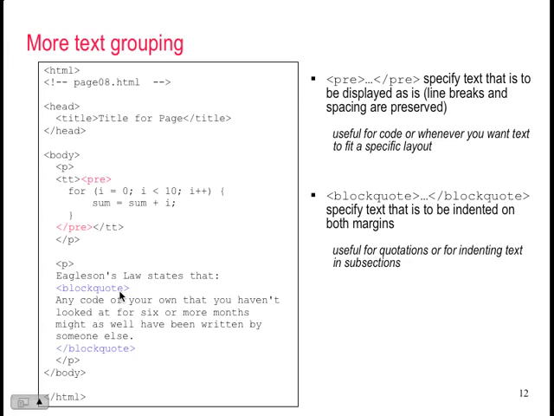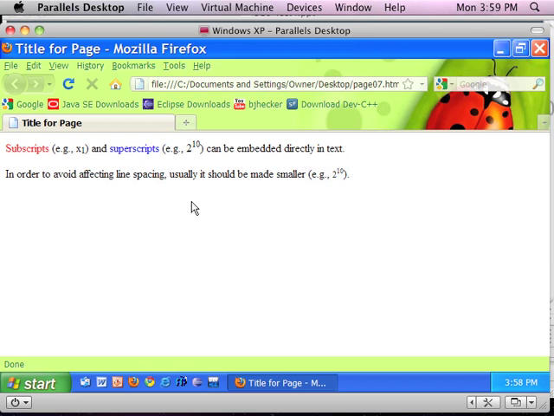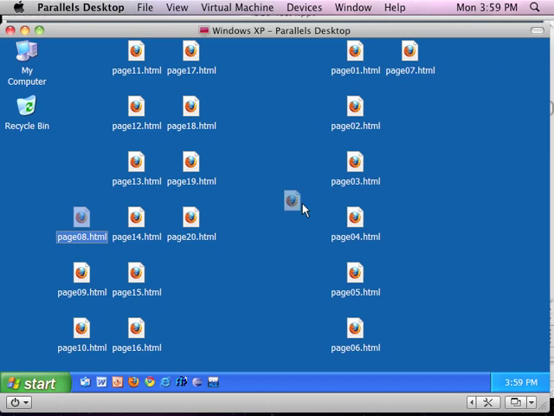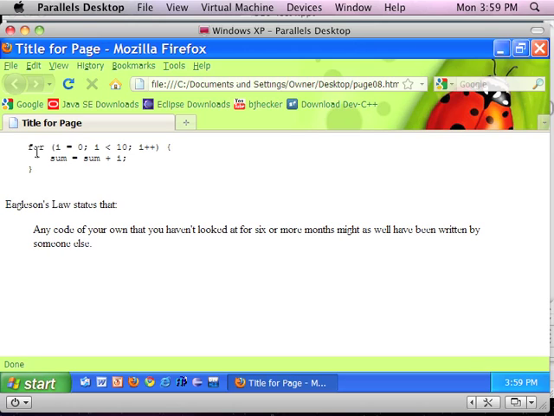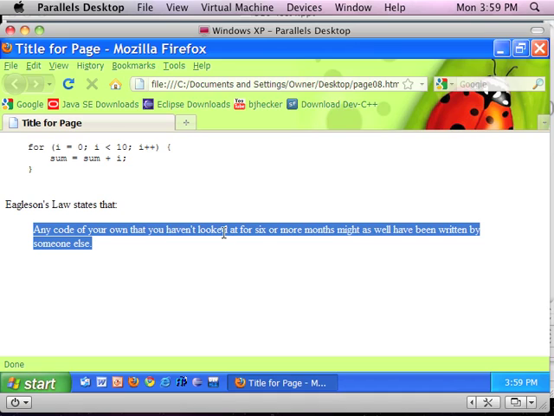So if I bring that up in a web browser, come on, there we go. Page number 8. I see my what-you-see-is-what-you-get, but I applied a formatting to it. I gave it the TT, teletype text, with nice spacing. My HTML spacing there, and here's my block. It's indented, so this is the block text. I could change the properties associated with the block, and I could get it perhaps narrower if I wanted to by changing the width of the block.